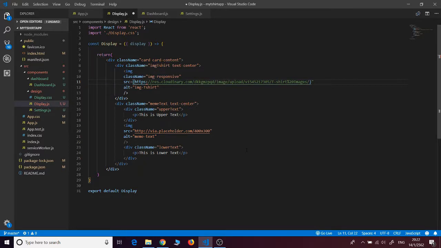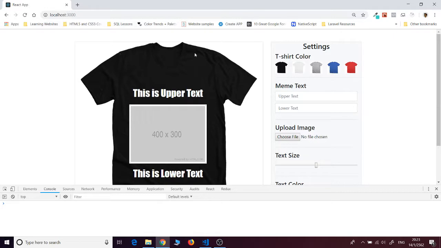Okay, we'll take this and paste it here inside the backticks, and then we'll just take the display dot t-shirt color and remove that. Save. Let's go back. Change this one.